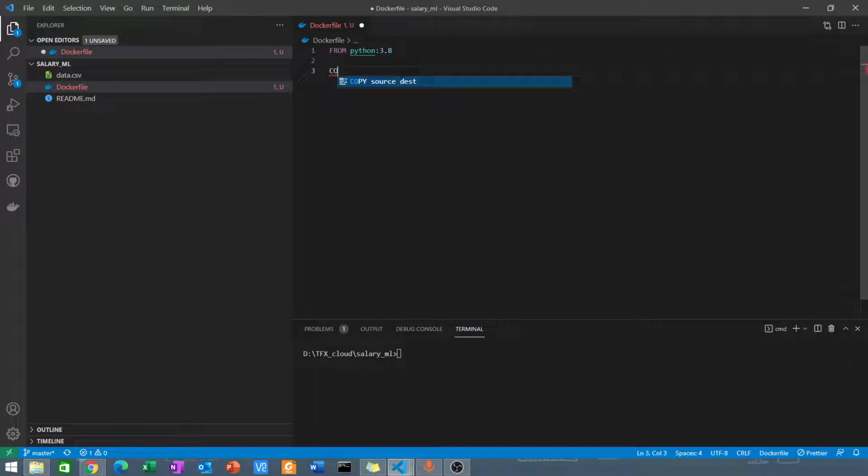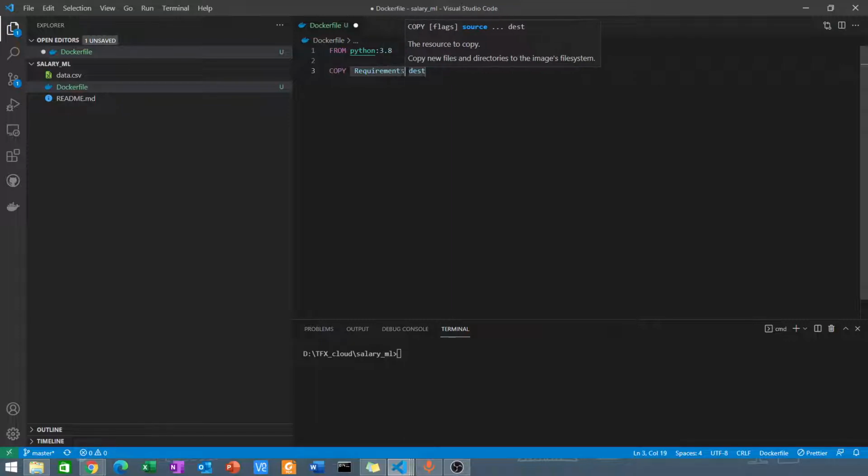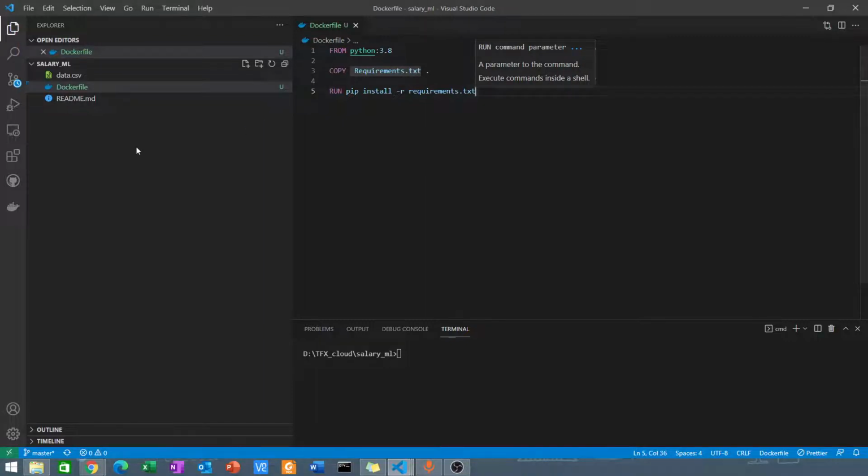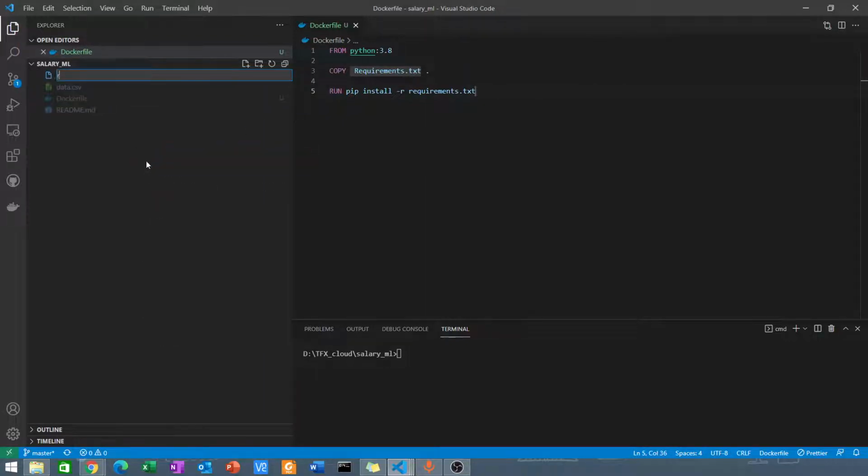And then I'm going to copy requirements.txt and put that in the current directory of the Dockerfile. And then I'm going to run pip install requirements.txt.